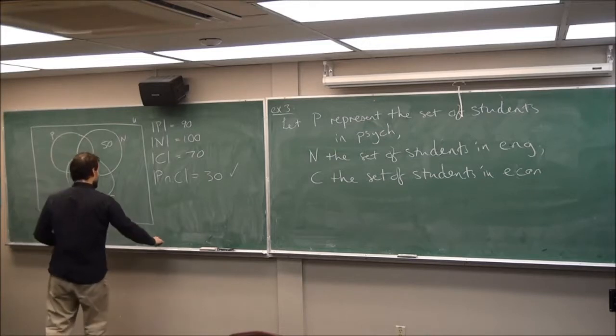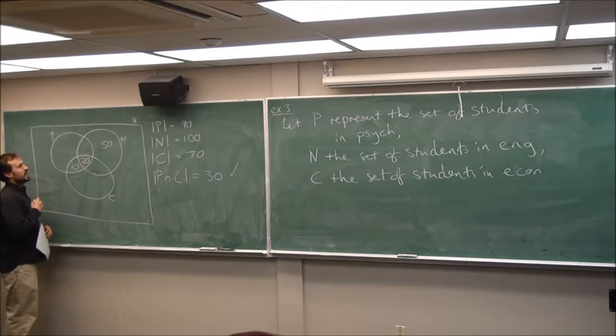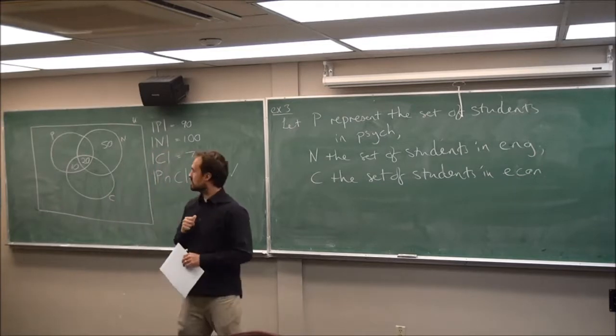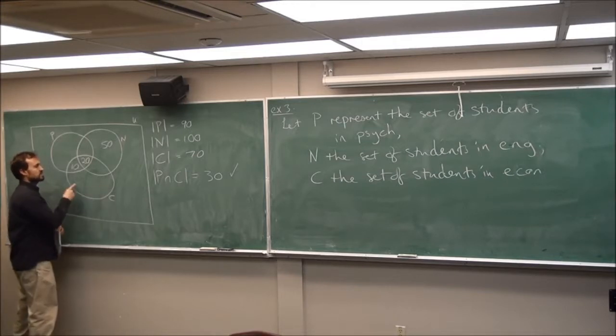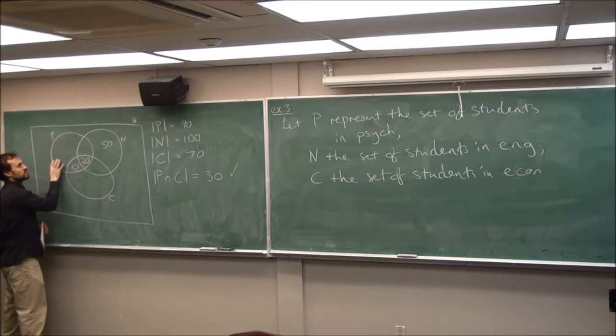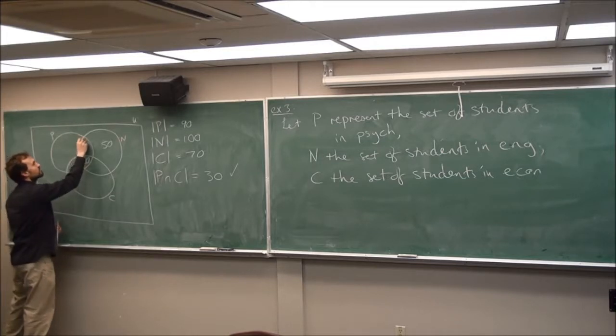So now let's shade in the regions that we're looking for. At least two of the three subjects. Which regions will that be? Not this one, because that's just economics. Not this one, that's just engineering. Not this one, that's just psychology. But these ones: this guy over here, it's psychology and economics, not engineering. Psychology and engineering. This is all three. So I'm looking for all of these.